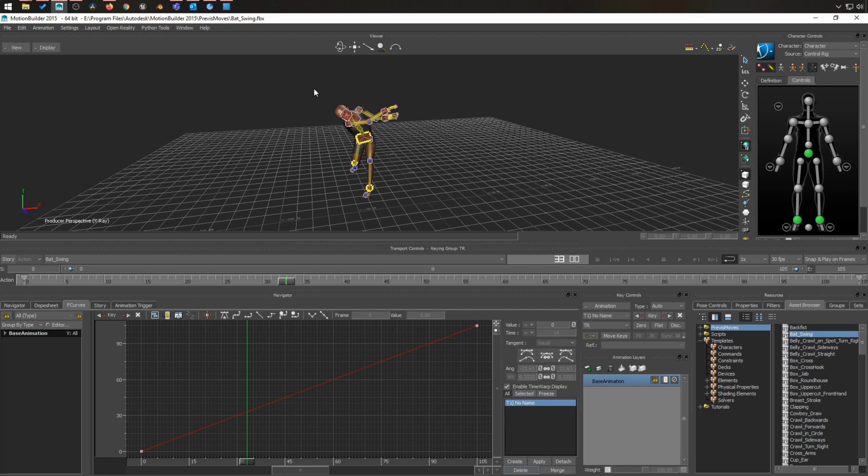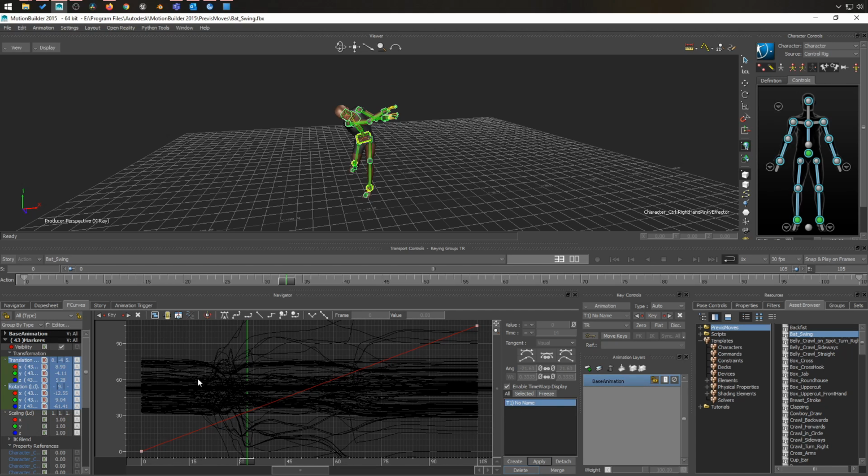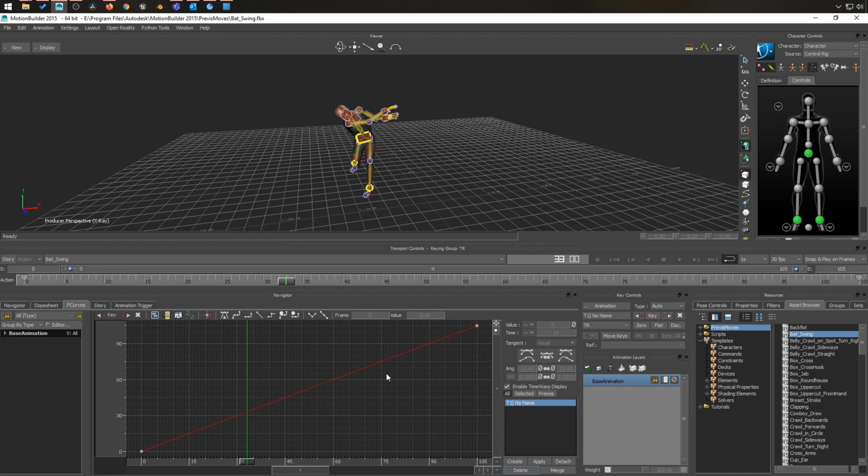To do that, I just need to select all of the controllers. Then I need to select all of the transformations that I want the curve to affect, and then simply click on apply. You should see all of the F-curves of your animation in the shadow of the Timewarp display. At this point, you can unselect everything. The curve is still affecting all of these curves. So moving this key, for example, will change the speed of the animation to very fast, or the other way around, to very slow.